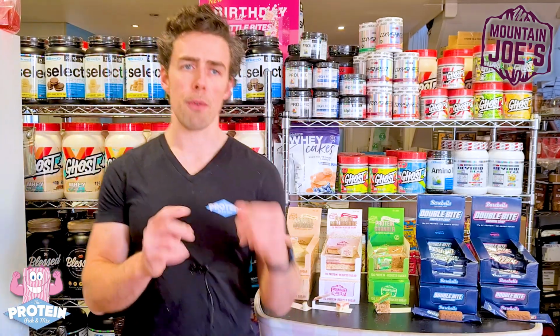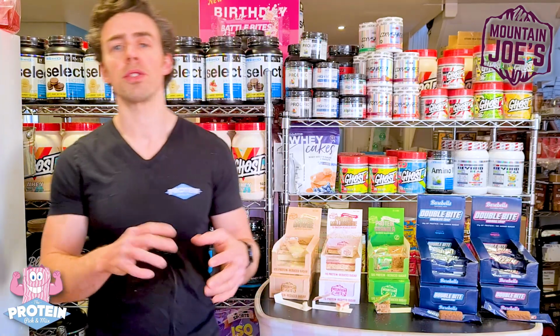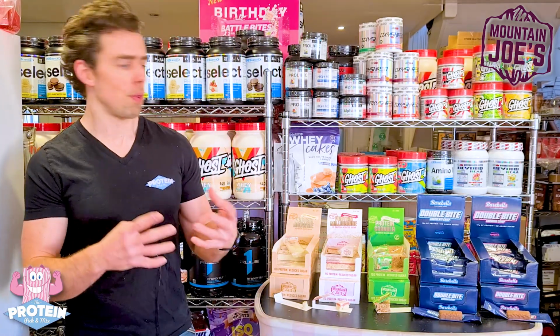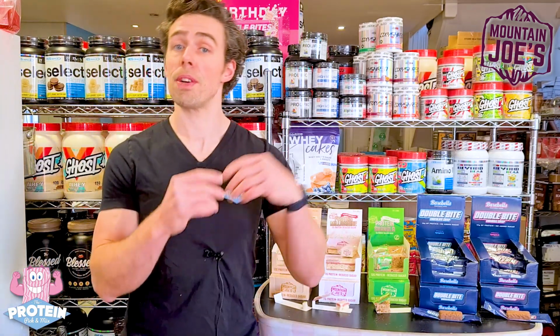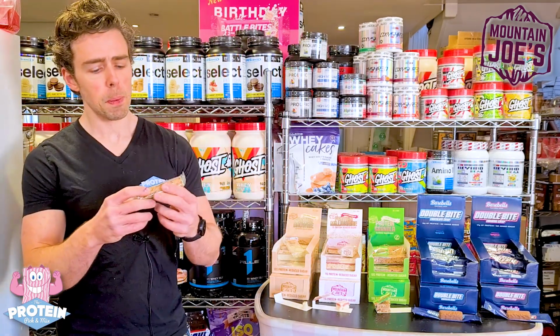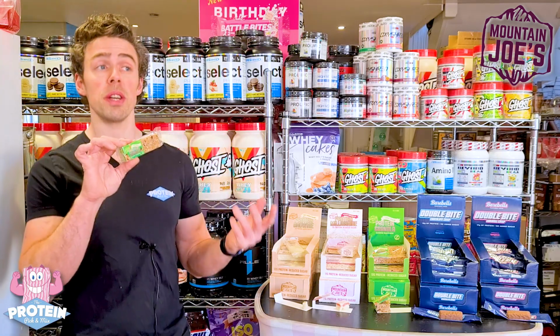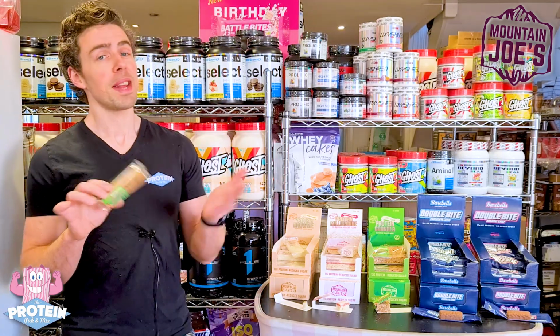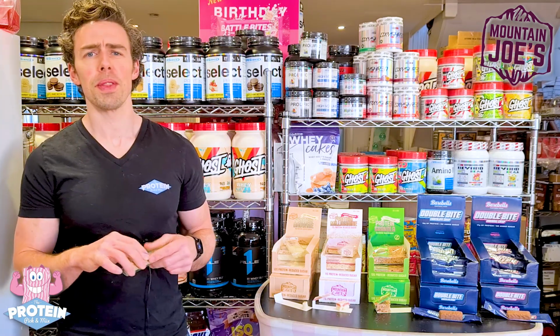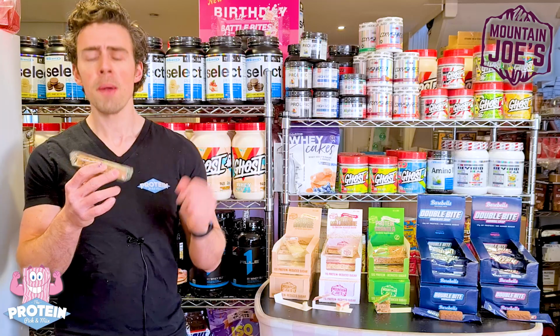Final one then, a little bit different, and this one's probably not for everyone, but in the same way we do his flapjacks, we thought we'd bring this on, and it is vegan, so it does add that extra dimension to the range that he's otherwise not picked up. His whole range are vegetarian, but it's just the vegan is the green one you've got going on here. And it's 100% vegan. It says it on the label. It's 100% as opposed to 97% vegan. So that's an extra win. Also, it's slightly odd when that's on the label, but either way, dairy-free and all the usual. So it's good for all.